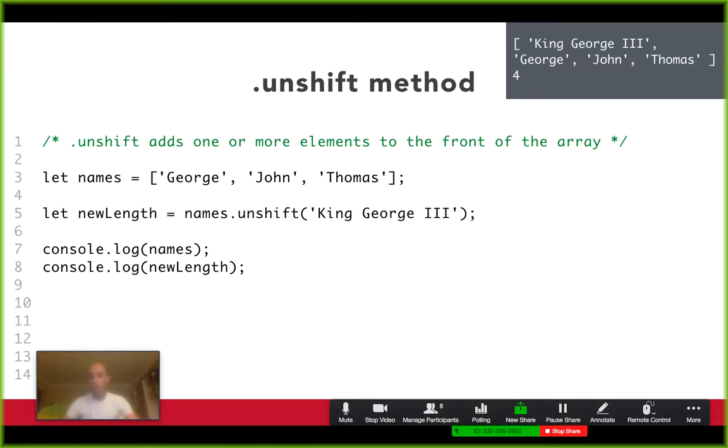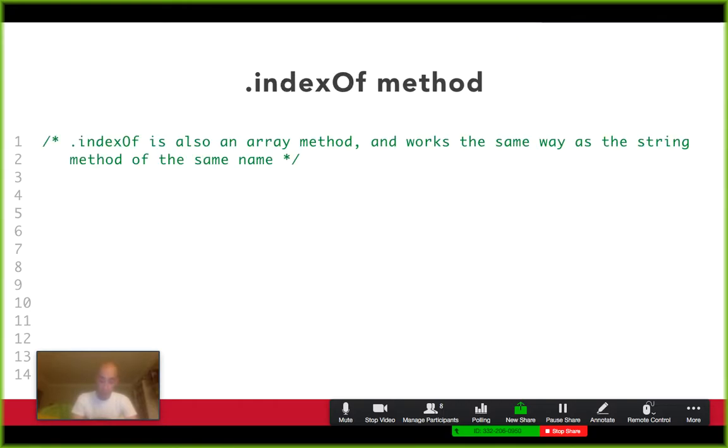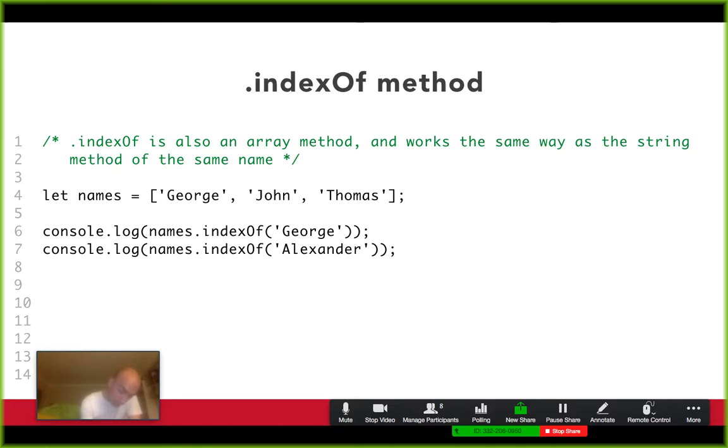Any other questions on these four array methods? Cool. All right, there's a few more here we're going to go through, and then we'll be wrapping up for today. So another method to talk about is .indexOf. It works the same way as a string .indexOf. What it basically does is you can just think of it as a glorified search function.